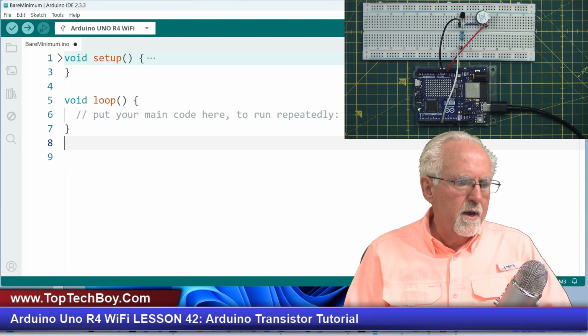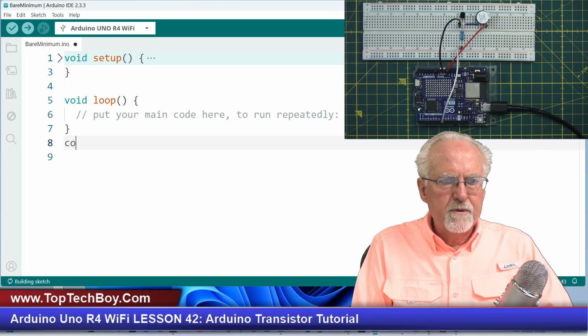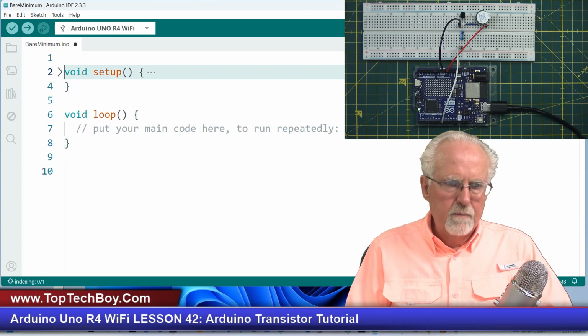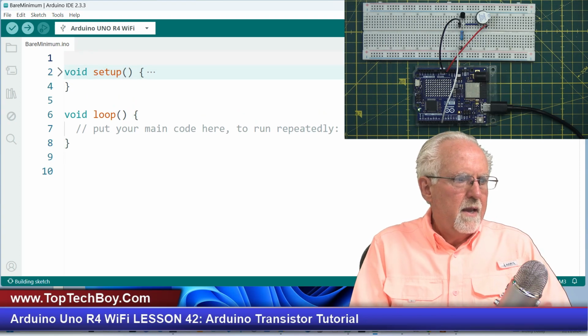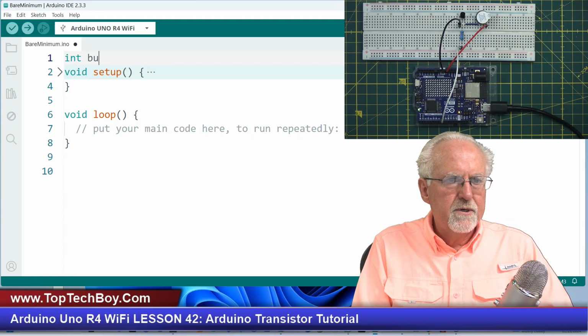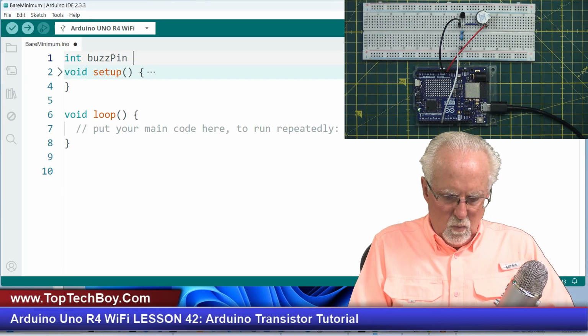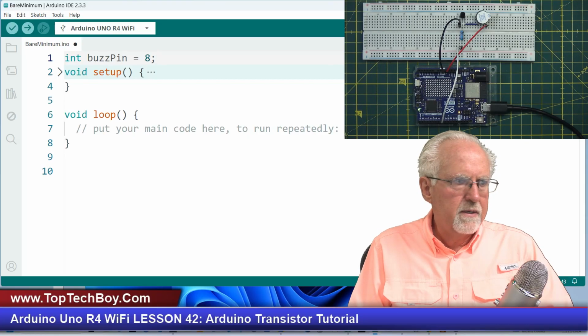All right, so we're going to declare our variable. I'm going to come up to the top, and set up as an integer my buzz pin, and my buzz pin is equal to pin 8, which is what we connected it to.